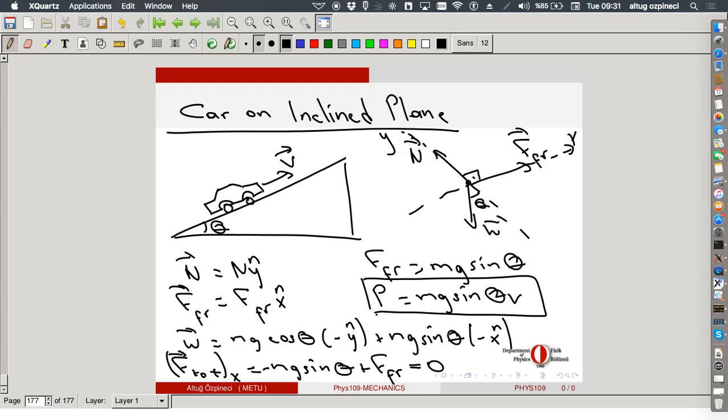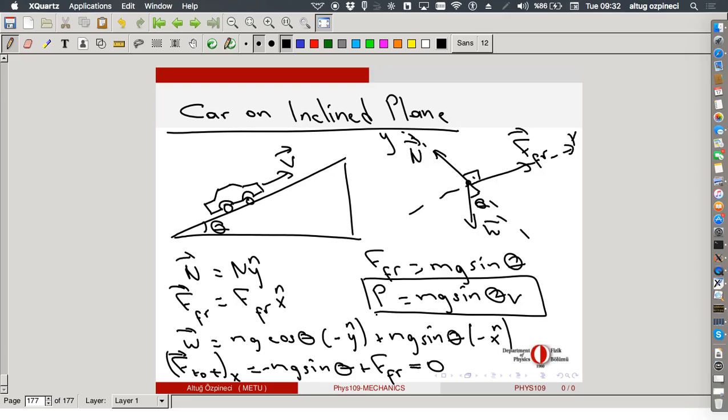Now, this size of the engine mainly determines the power of the engine. So, a car with a 1.6 liter engine would be, in general, more powerful than a car with a 1.0 liter engine. If you are using a 1.6 liter engine, you will be burning more fuel per unit time. Burning more fuel per unit time means there will be more energy available for the translational motion, and hence there will be more power for the engine. Agreed?